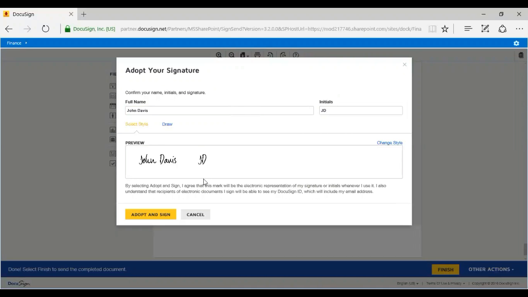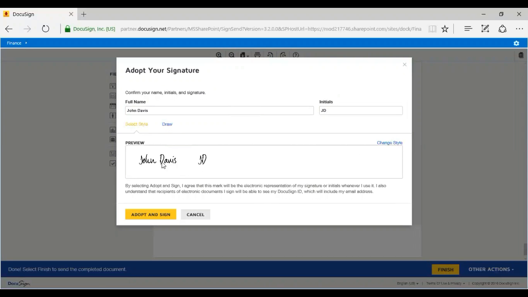So that's John Davis. Now, if you want it to be this way, you can do that, or you can always draw, right? It should be handy if you have a stylus, that should be even better. So I just did it over here. You can always do your signature here.